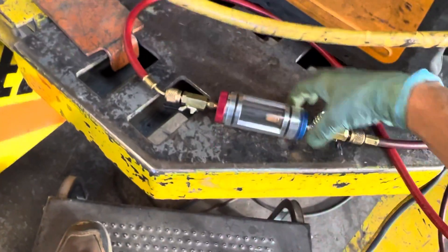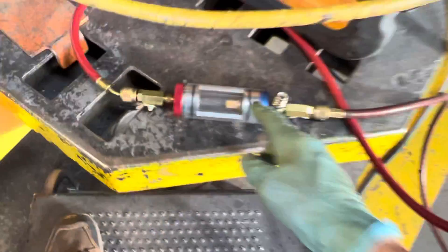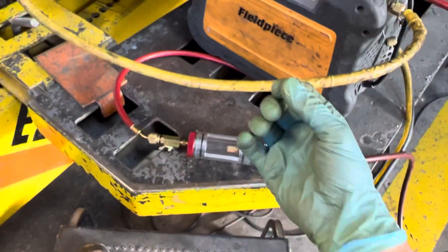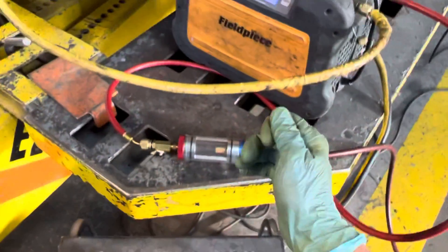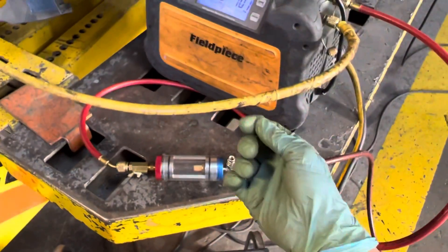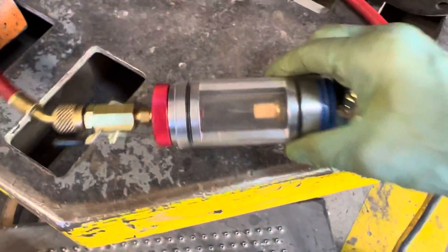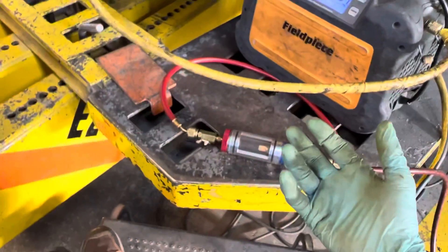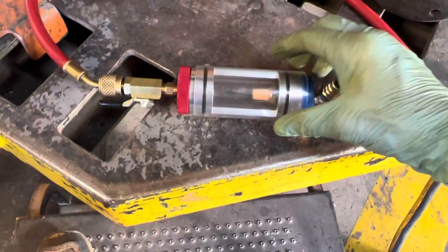That pure liquid refrigerant is an excellent solvent, and I just used it to clean out my glass and my filter. Refrigerant is the perfect solvent to remove refrigerant oil — kind of like if you spill red wine on a shirt or carpet, white wine is a perfect solvent to remove the red wine. And just like if you have oil on your hands, soap dries them out — use olive oil instead, because oils remove oils.